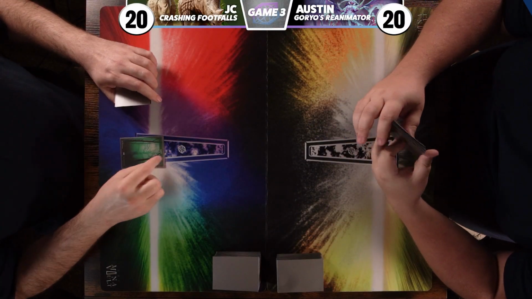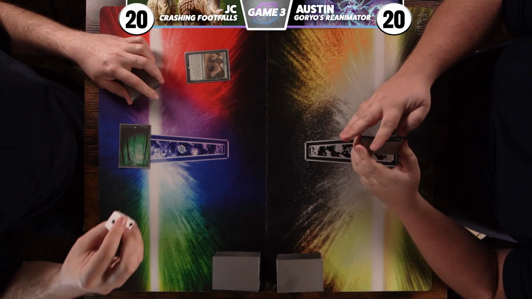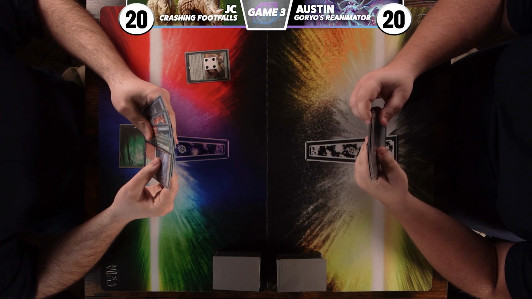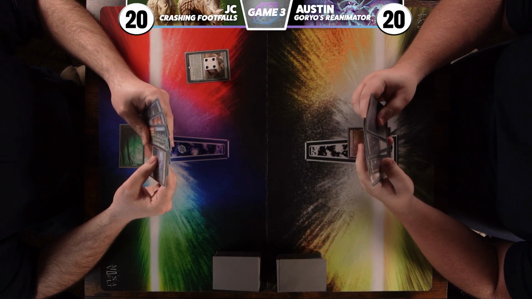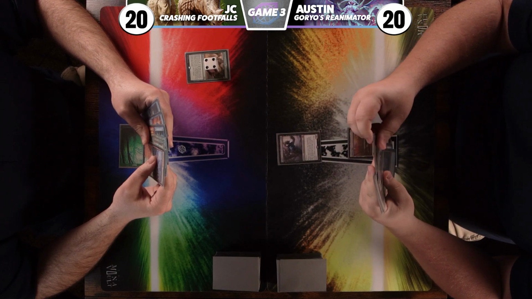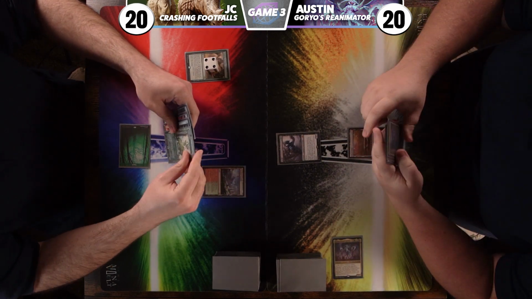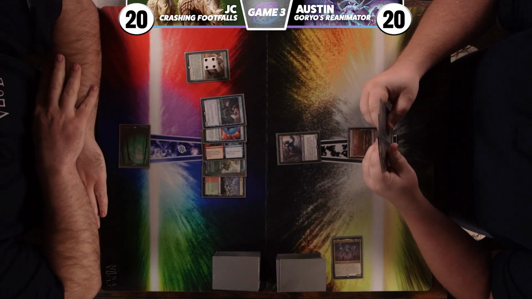I'm going to start with a Forest. Yeah. And I'm going to put this on suspend. Sure. And I'm going to pass. All right, I'll draw. Okay. I'm going to play a Marsh Flats. Okay. And I would like to play a Grief by exiling an Atraxa. Yeah, every time. Okay, I have another land, an Endurance, a Fire Ice, a Force Negation, and a Murktide Regent.